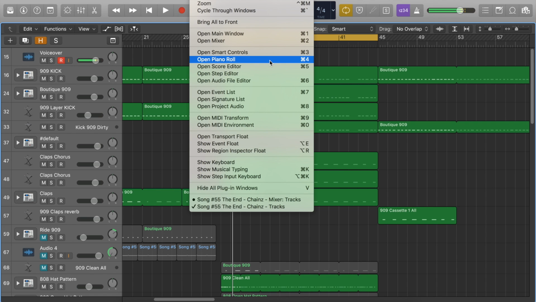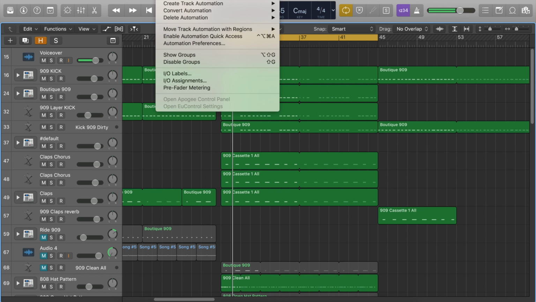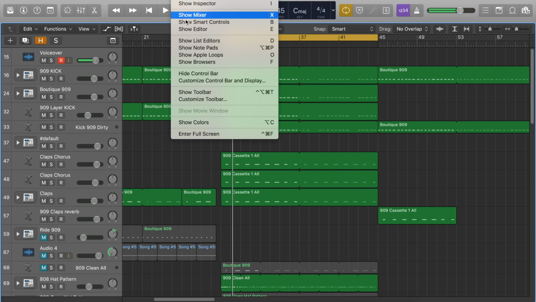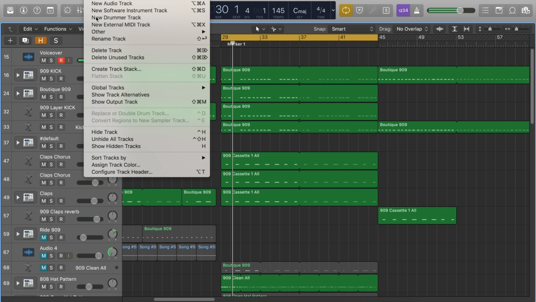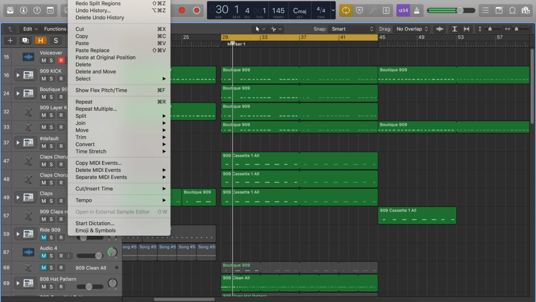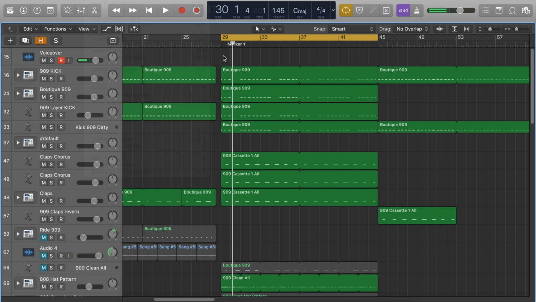So this is the other thing I was going to show, is that if you want to learn the keyboard shortcuts, you can basically just look around for them and force yourself to learn them, because you can see that they're all listed here. Taking a bit of time, maybe half an hour, just to familiarize yourself with them, using the cheat sheet as well, will make it so much quicker once you get into the flow and into the zone of making music. You really don't want to be slowed down by anything.